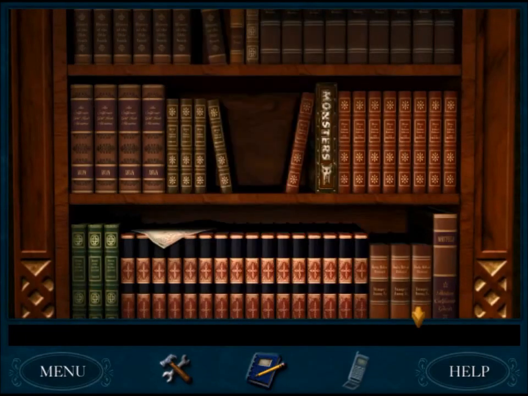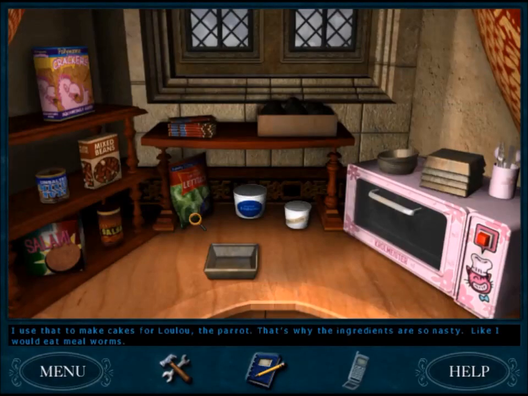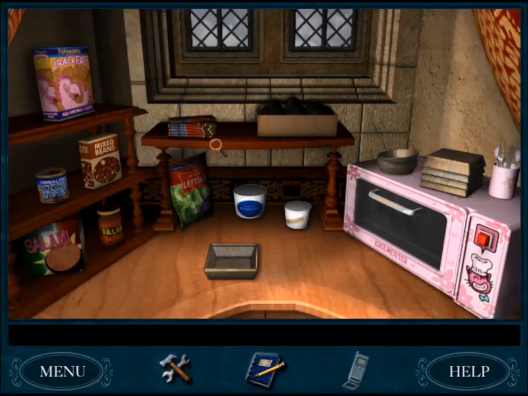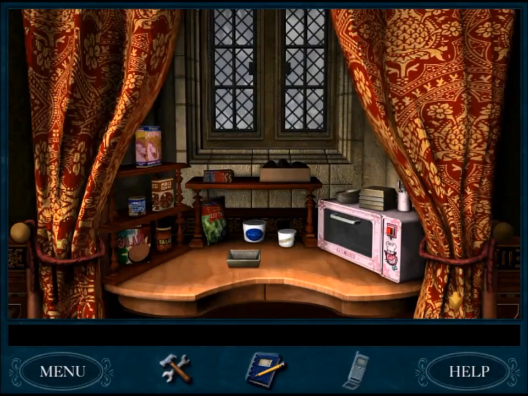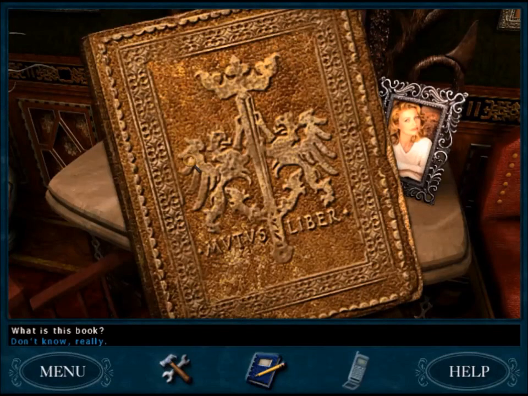So this is about werewolves and people turning into them. And if you have information about werewolves, feel free to call the author at the book. I use that to make cakes for Lulu the parrot. That's why the ingredients are so nasty. Like, I would eat mealworms. I would never eat mealworms. Mealworms are the worst. What is this book?